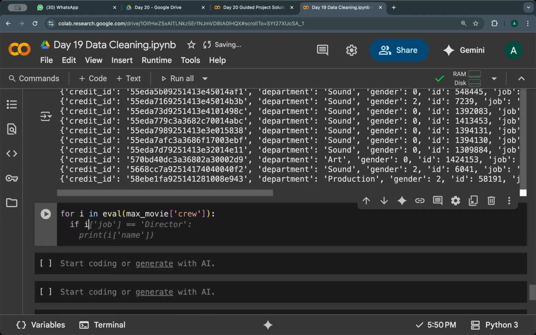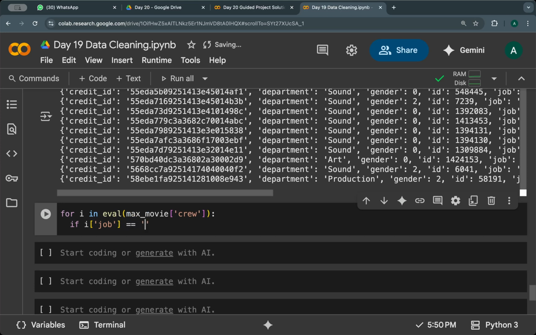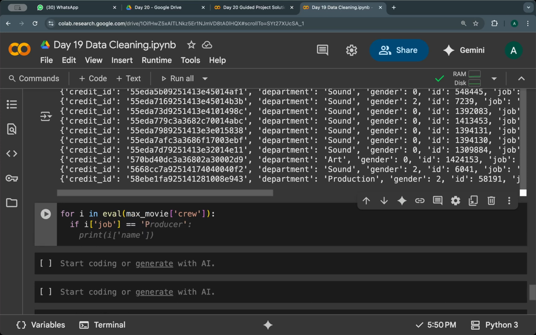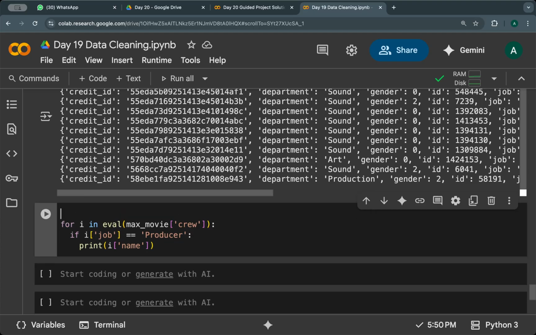If i job is double equal to producer, then I want to print the name of that dictionary, right? And I want to store those values in this producer list. Append.